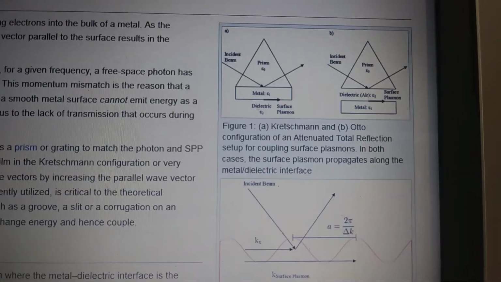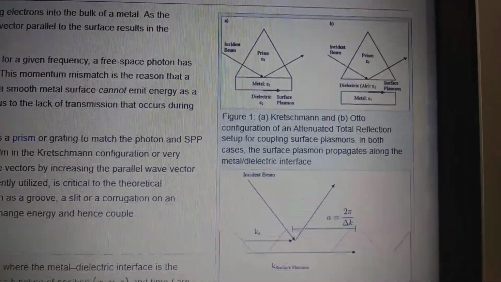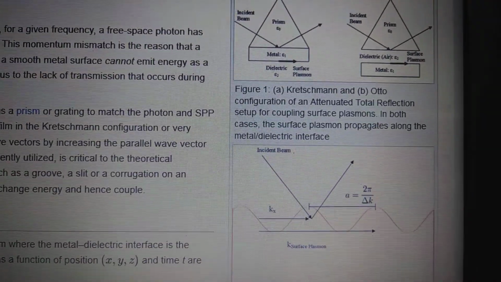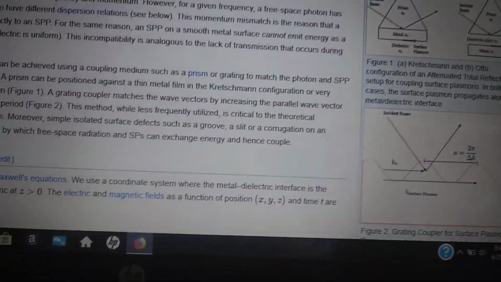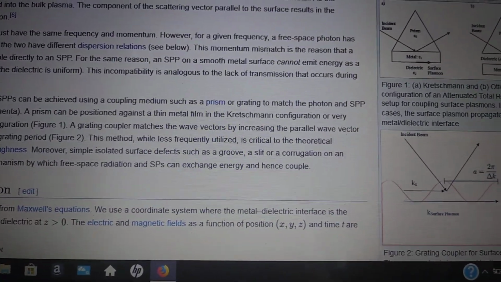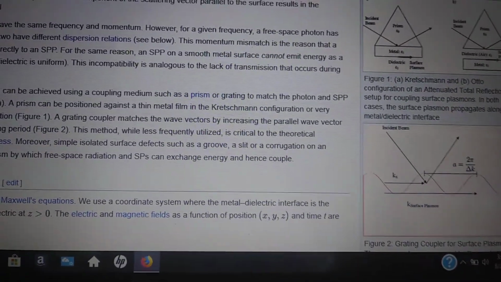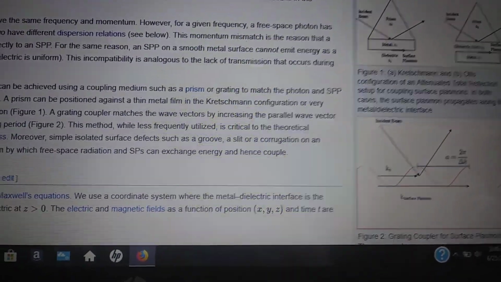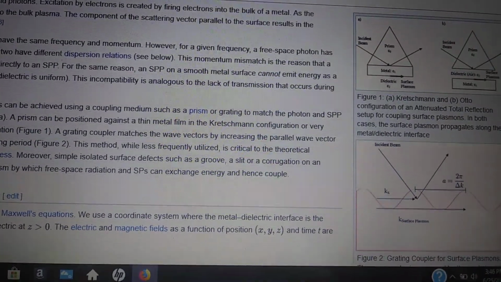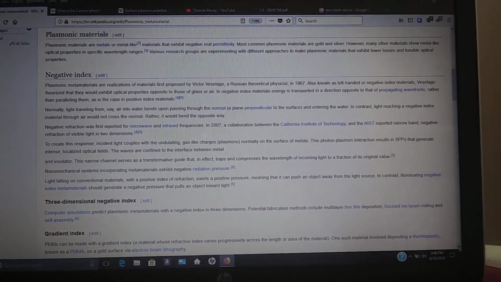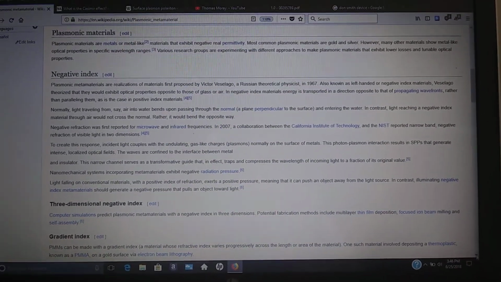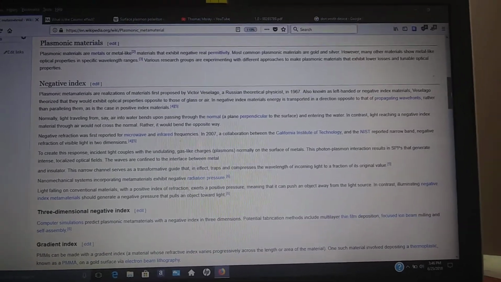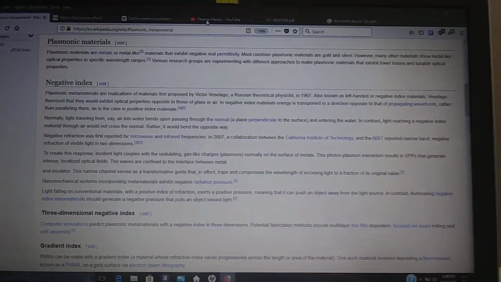Now, I read some papers on how these metamaterials can be used as waveguides for the surface plasmon polariton. And there are also excitons as well. So you got these polaritons and excitons that have to do with these materials that display a negative index of refraction. And that's one of the optical properties here, and we'll go back to the definition of plasmonic metamaterials, that they have a negative index of refraction. So this means that they filter light through it differently than others. Now, how does that relate to the capacitor experiments?